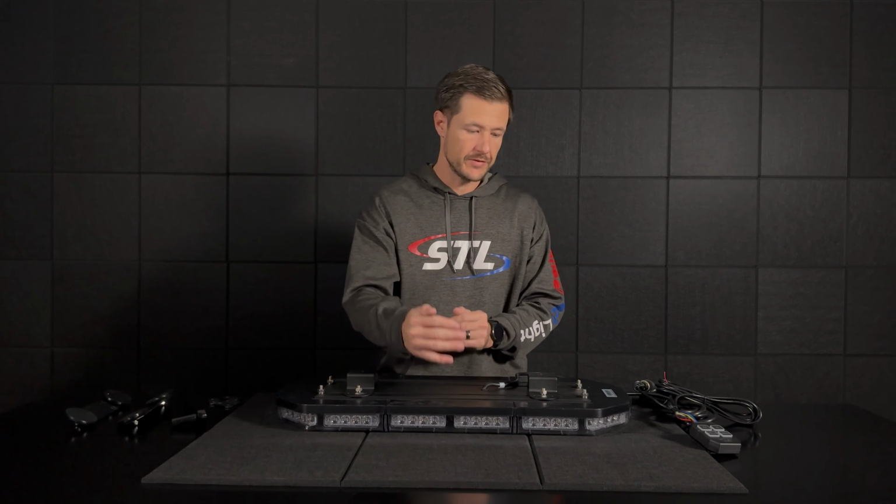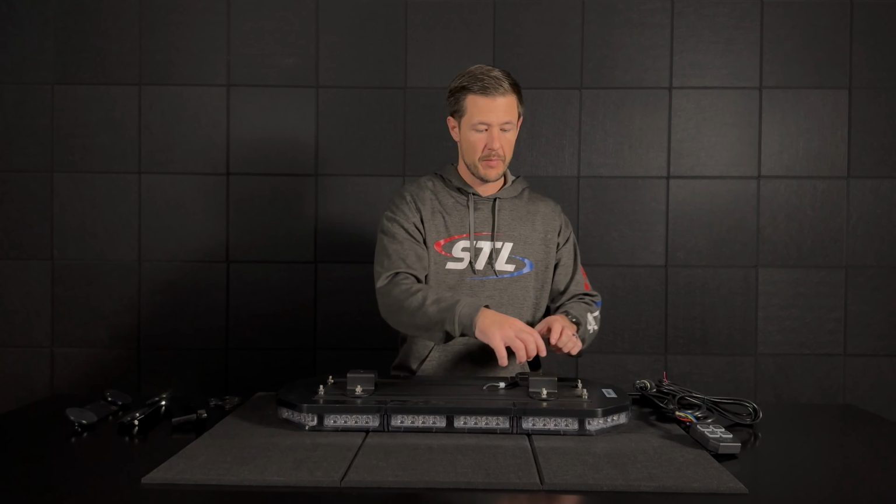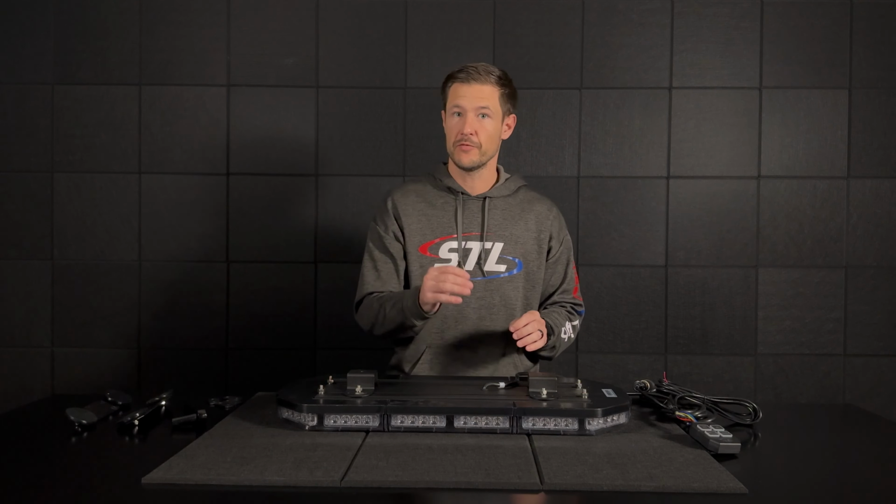So you'll notice again, since this is my standard size K-Force, I'll use 2 of my existing mounting screws there to attach my permanent stud mount bracket. If this was our K-Force Micro Series, your permanent stud mount bracket would mount sideways and you'd use all 4 screws, and that's for our K-Force Micro Series. But again, this is our K-Force 27 TIR.